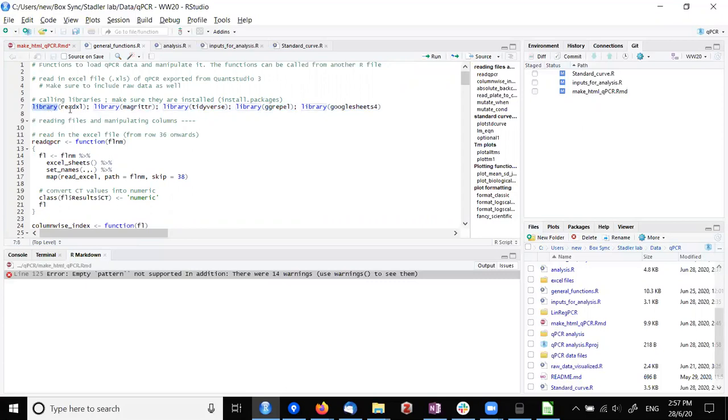So you call the library function, and it has a bunch of packages that I'm using. The reason I'm able to get Google Sheets easily is because there's a package called googlesheets4. And to read Excel, there's another, and all the tabular functions that I'm using are made easy by this thing called tidyverse.